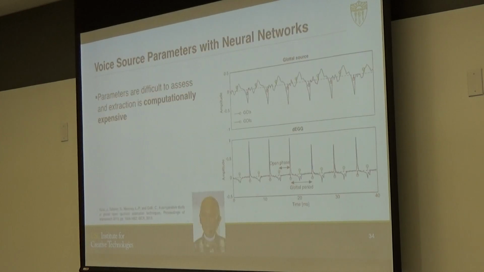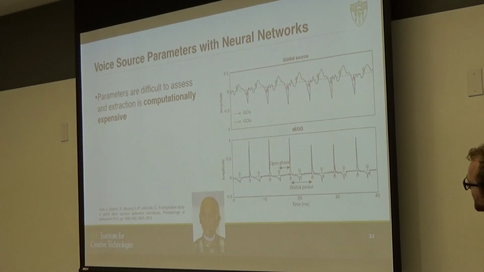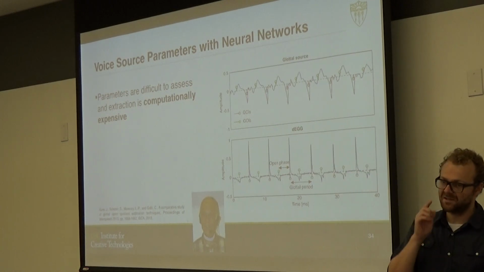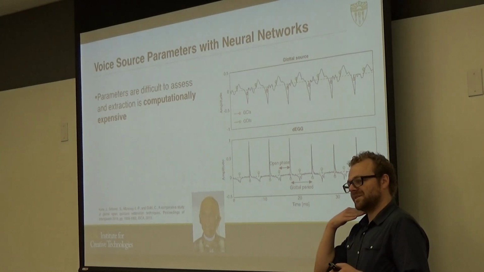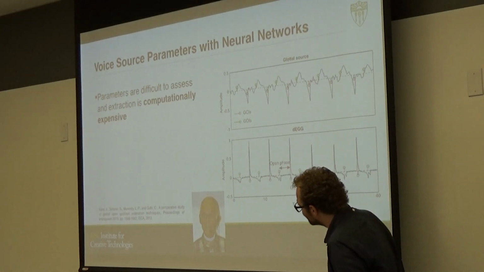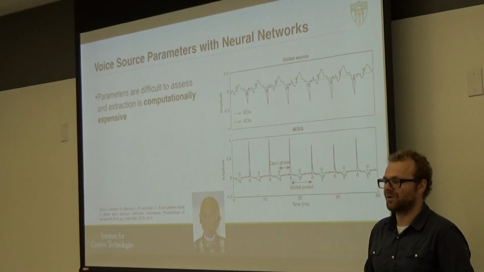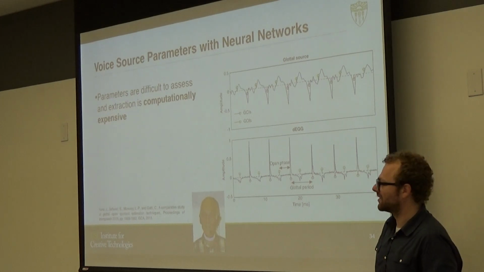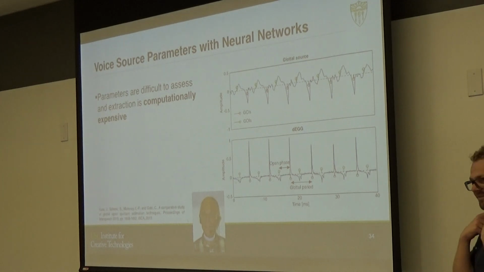And so this is what we ended up with, and this is just an example. If you want to do this, you need really good ground truth data. And how do you get ground truth data about voice quality? Well, you either cut off somebody's head and look at the vocal folds, or you do something like this. We have a microphone on that side where we record his voice, and we have, in this case, an electroglottogram down here that records the vocal folds.